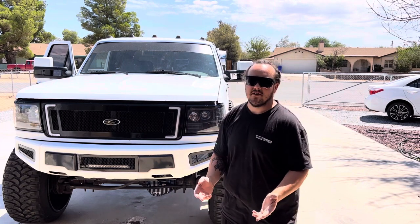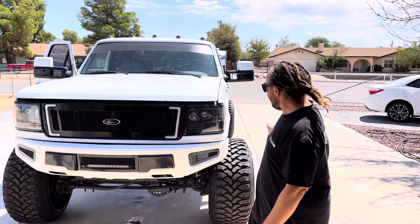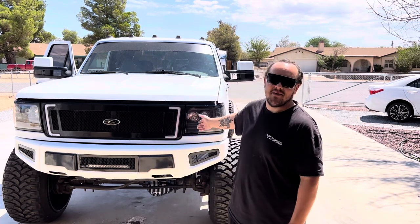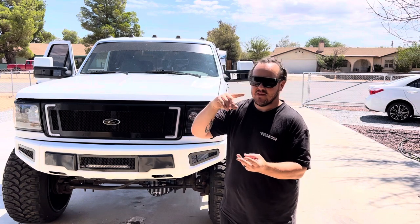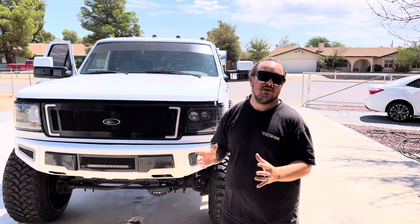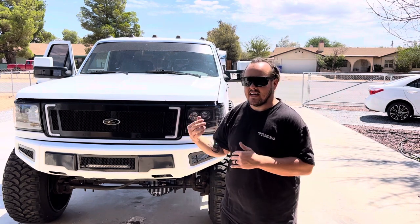These are not power folding mirrors — I didn't buy them, I don't need them. My wheels stick out far enough that I think I'm going to hit a wheel before I hit a mirror. So the mirror switch wiring diagram and all the pin out — I figured it all out for you guys. It's really simple, and I'll kind of show you a couple quirks as I get into it.